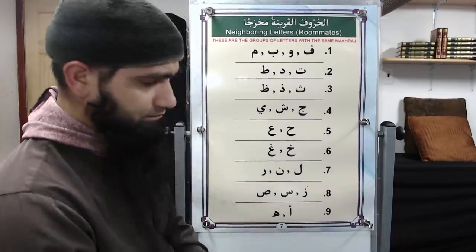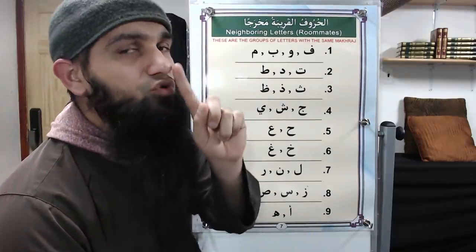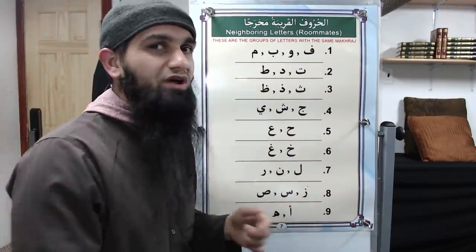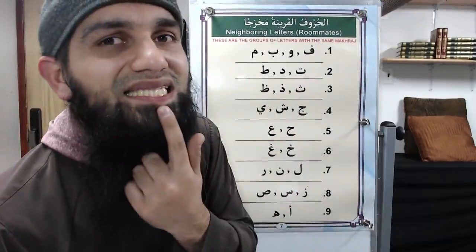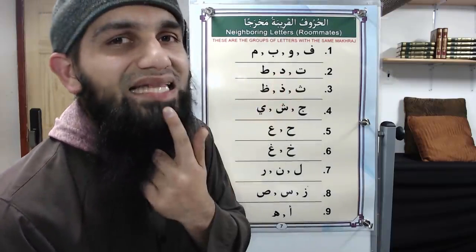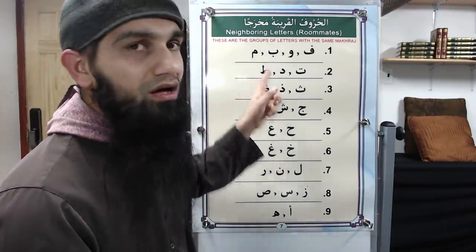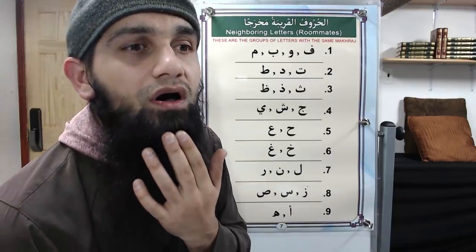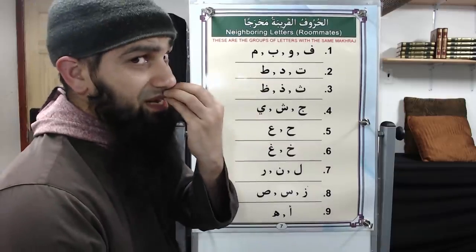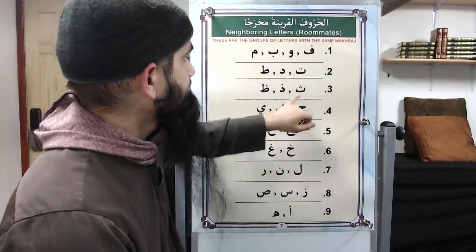Alhamdulillah. They come from the front of the tongue against the roots of the upper teeth. So let's put the A sound before it. At. Ad. Ta. At. So this is how we know they come from the same place, same home, but there are of course differences between them, which we will get to later.